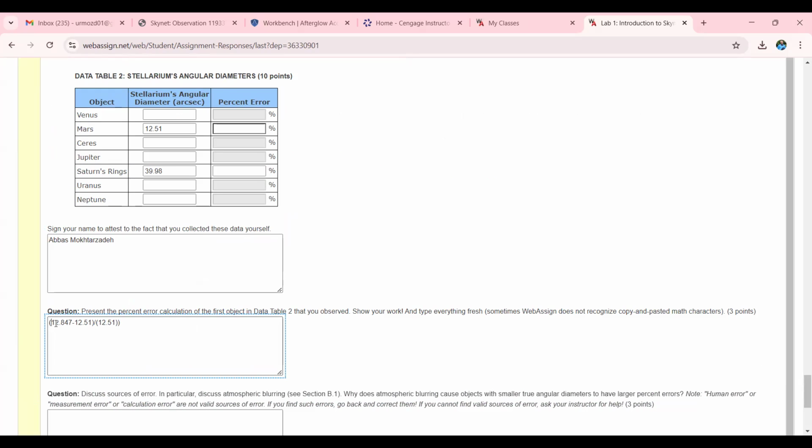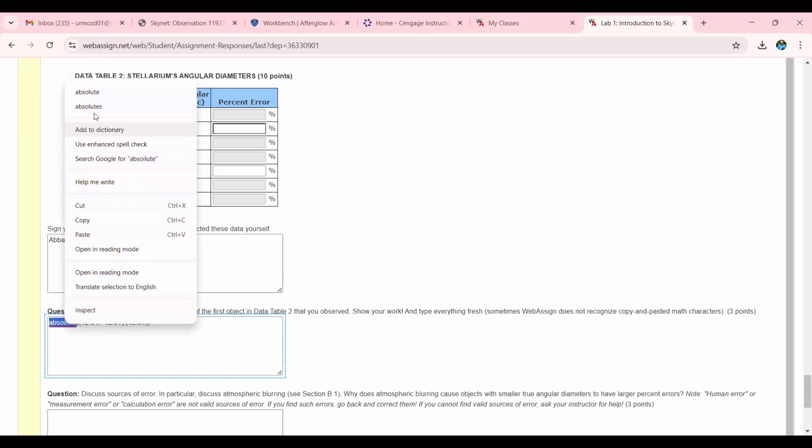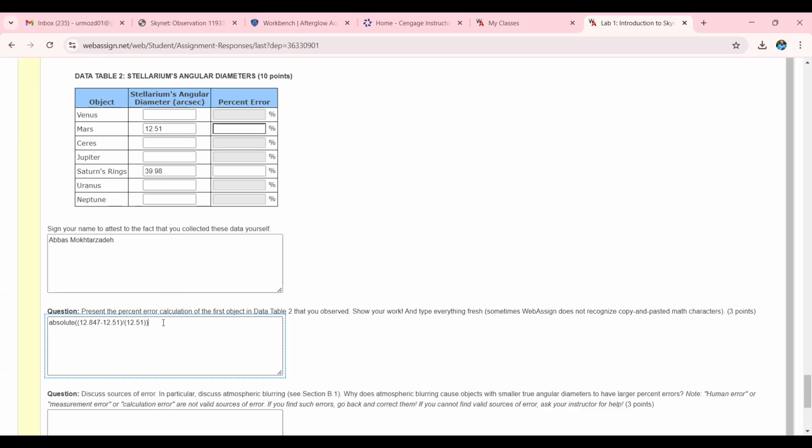You cannot put a plain value, you have to put the absolute value. And this, you can calculate with your calculator.